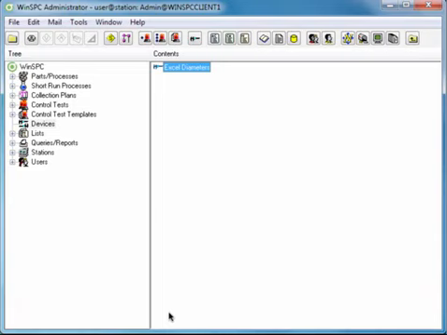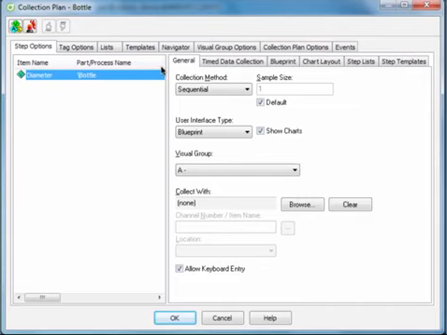Select Collection Plans in the Tree pane. In the Contents pane, double-click the bottle collection plan. With the diameter variable selected, beside the Collect With field, click Browse.